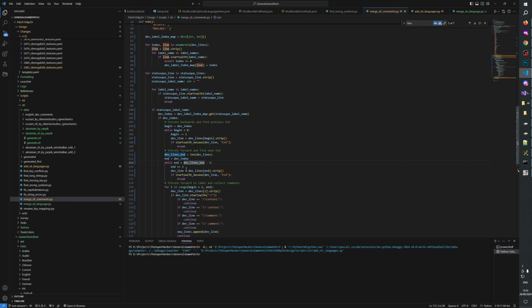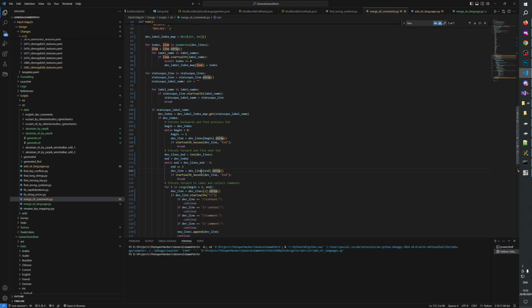If it was the end, then that would be out of bounds. So this one protects us from out of bounds. Before it probably just worked by chance, right? Def lines end. Yeah, end.